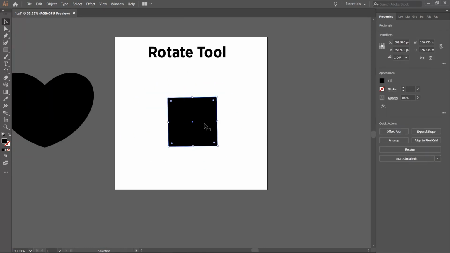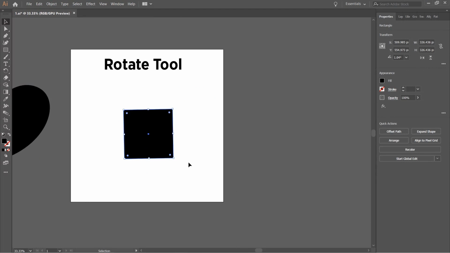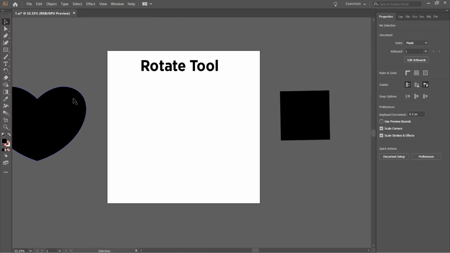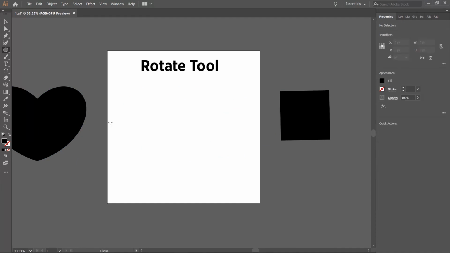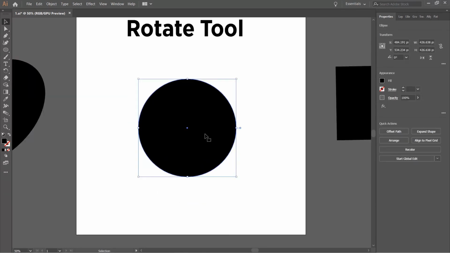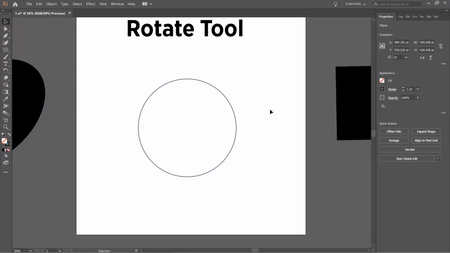Let me walk you through more benefits of this rotate tool. Let's keep it apart. I'm just going to press the L key on the keyboard to access the ellipse tool to draw an ellipse on the screen. Let's switch to the stroke. What I'm going to do is create a star.